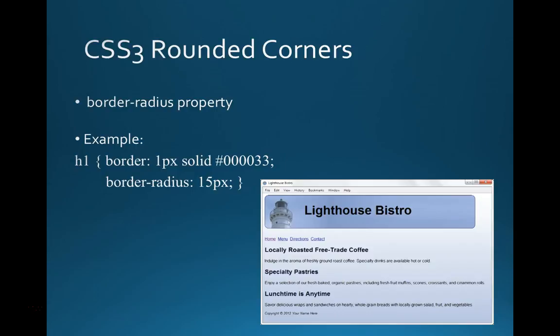Rounded corners, yay! We no longer have to use graphics. We like that. And it's actually kind of cool because we have two lines for this: one to apply a border and then one to apply the radius, the actual rounding of the corners. So we use border-radius to get these corners from 90 degrees to a 15 pixel radius. And again, you can play with that all you want. Put a small number, put a large number, put a negative number, and see what happens. Can we move on? Okay.